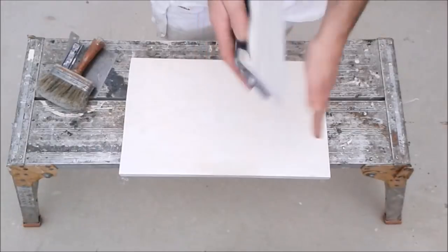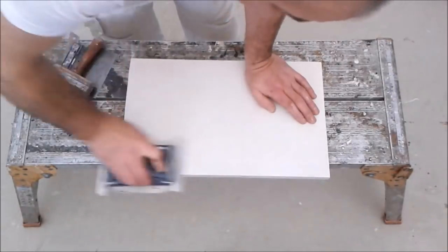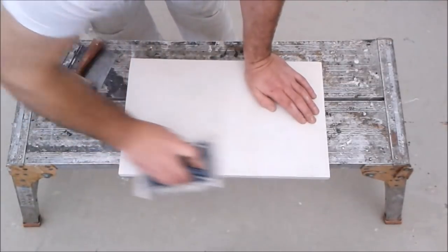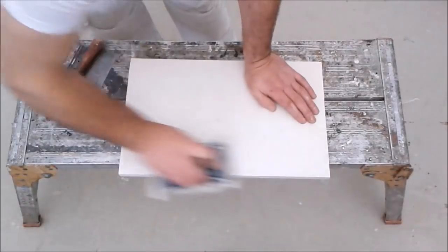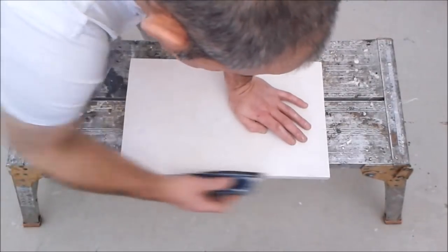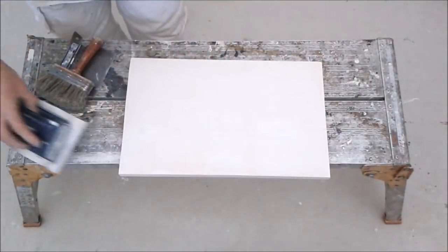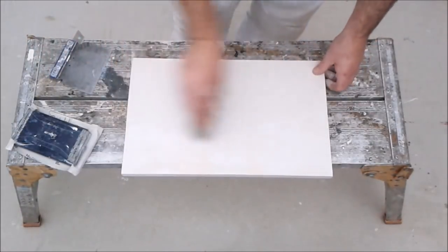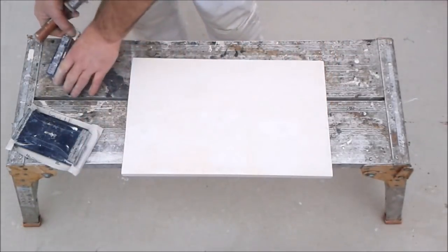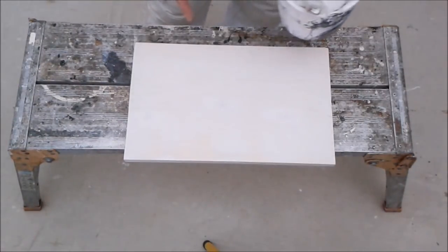So again, using the 180, give it a good sand. That's good enough. I'll just shift this lot and I'm ready for coating that up. Now this is ready for coating up.